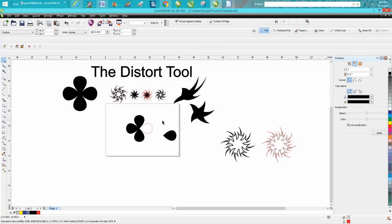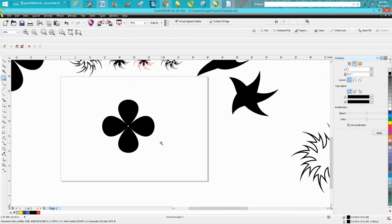So if you use the nudge factor like I always do, let's set the nudge factor on 5 inches. Let's move this out of the way. Now let's grab our hairline and just delete it and then move this back. There you have a 4-inch clover that's going to engrave. And there's a lot of things you can do with this.